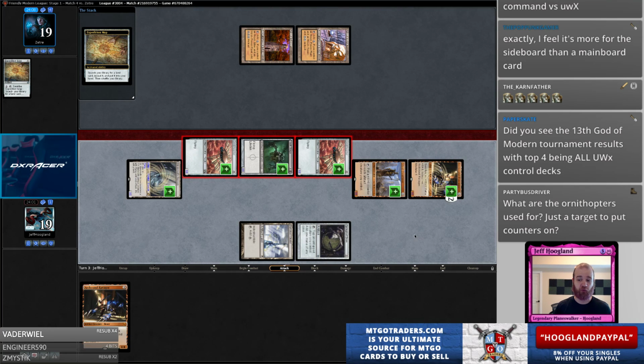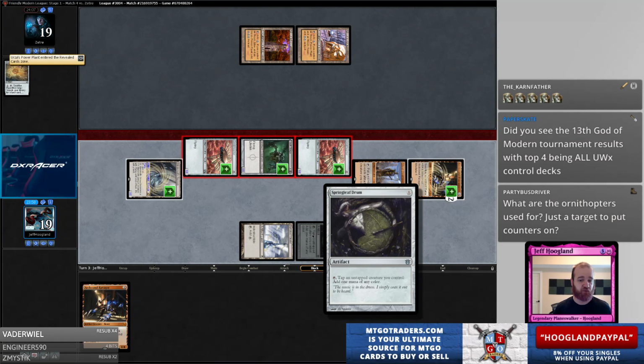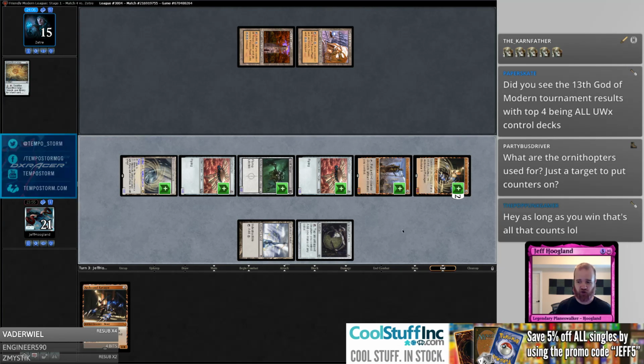What are Ornithopters used for? They're free artifacts and free creatures that help enable things like Springleaf Drum and Mox Opal. And they also collect counters for things like Steel Overseer. And they also work with, like, Arcbound Ravager.